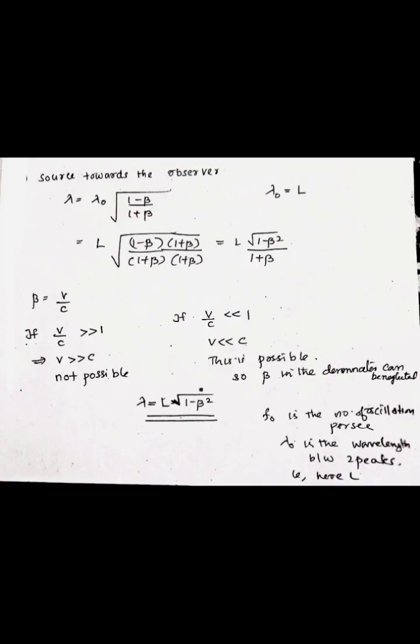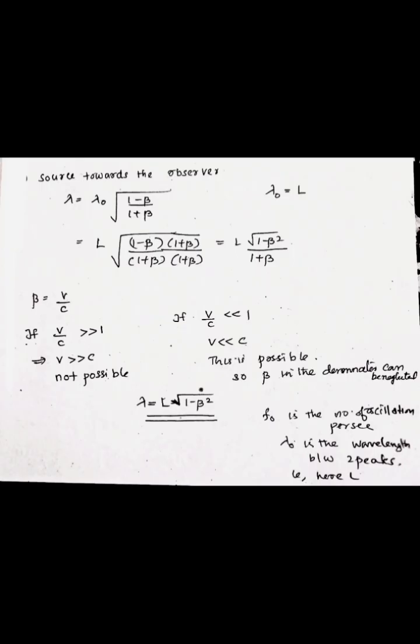The next question is, a point charge is moving with a uniform velocity beta c along the positive x direction parallel to and very close to a corrugated metal sheet. The wavelength of the electromagnetic radiation received by an observer along the direction of motion is dash. So here the source is moving towards the observer, so that lambda is equal to lambda 0 into square root of (1 minus beta) divided by (1 plus beta). So here it is given that lambda 0 is L.